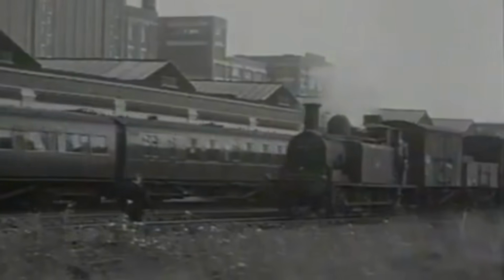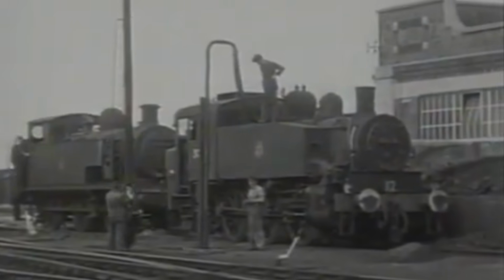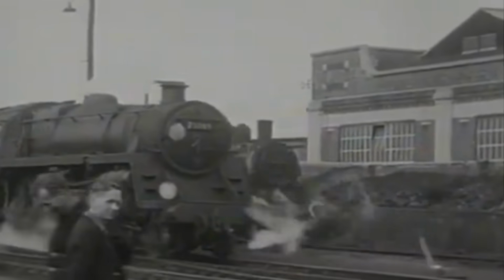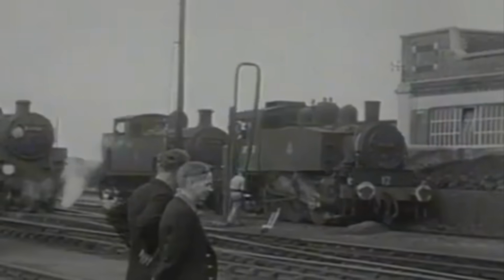Over here in America, things were different. Beyond the 1800s or so, we kind of stopped using tank engines for the most part, and this is because of the distances involved. A tank engine couldn't handle basically any of our long-distance routes, meaning we almost always went with tender engines. And we got so used to tender engines, we even started making tender engines for shunting purposes, designing special tenders that wouldn't limit the sightline of the engineer. The only places you'd find tank engines over here are in very short industrial lines, or occasionally narrow gauge. But compared to the UK, we basically had none.